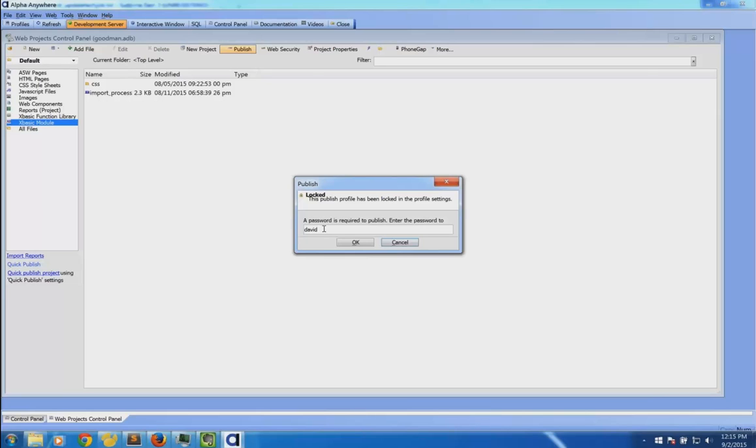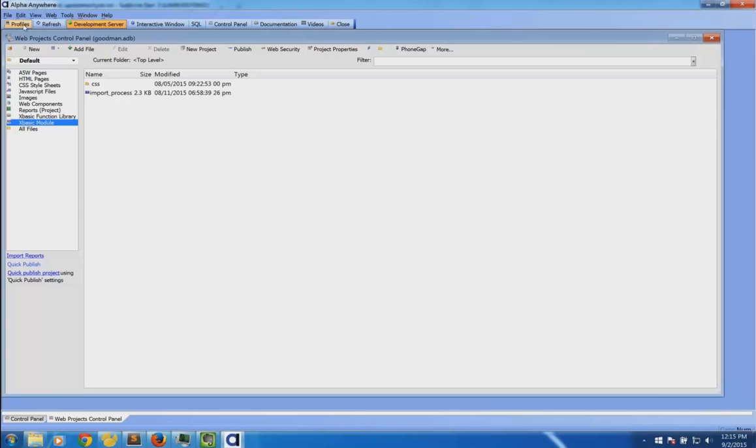This is actually a little more convenient because then I don't have to stop, go and lock the profile and relock it. Up to you. The stop, go, and lock is really a good way of ensuring that it's never going to be published to the incorrect spot. The benefit of this is that there are times when you want to publish to your production environment, and it's just a little easier to put in a password here to be able to do that. So you don't have to go through the rigmarole of unlocking a profile and then coming back in. Plus, you may forget to lock that profile later. So you may go, oh, okay, I'm going to unlock the profile, I do my publishing, then I should go back and relock it. In this case, you do it with the password.